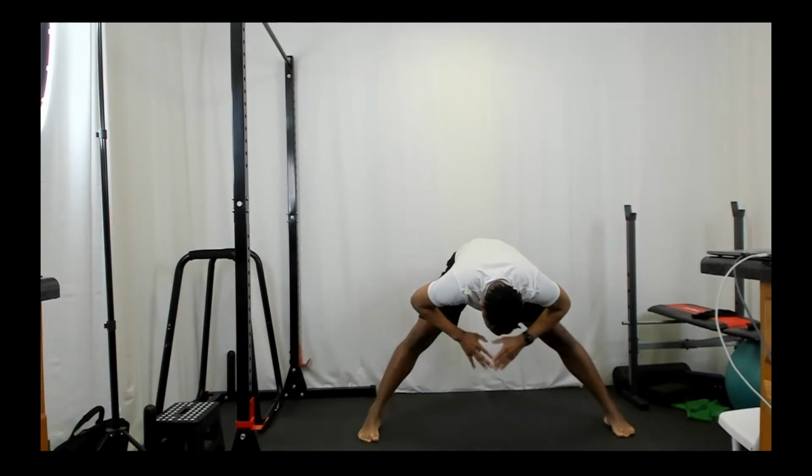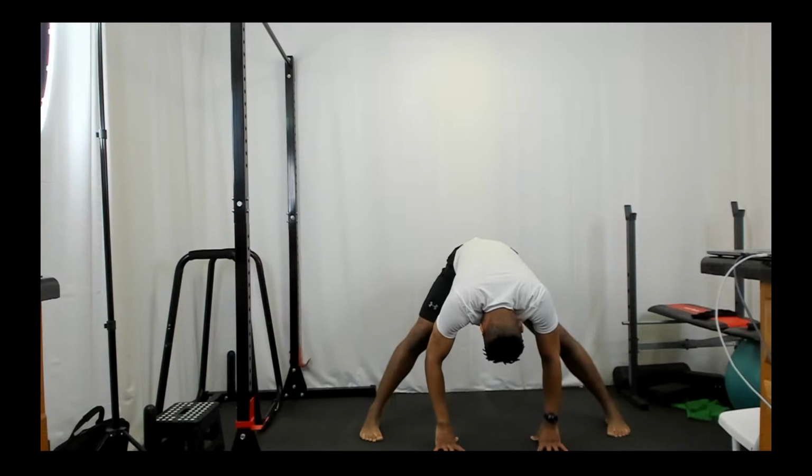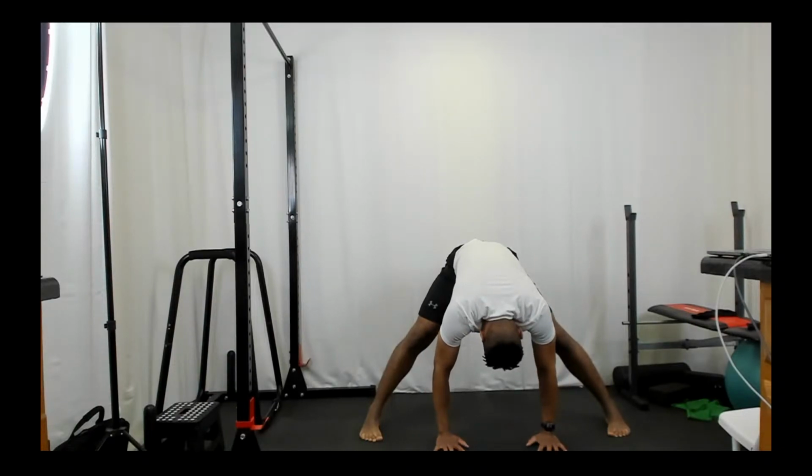Now if you can't grab those feet, grab onto your ankles, grab onto your calves, grab onto what you can. The toes are in a little bit like a pigeon. Now the first thing you're going to work on is locking out your knees. Gently push your knees back and straighten out your legs. Once your legs are straightened, then and only then start to pull by using your arms.